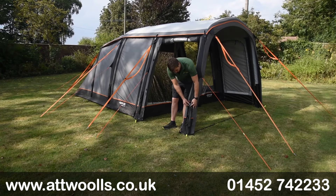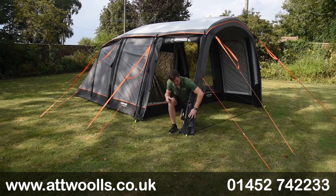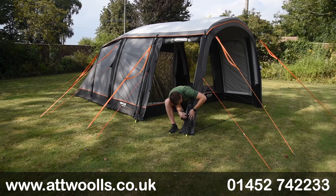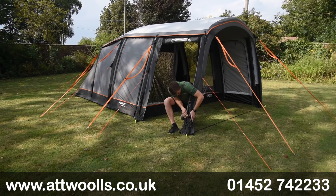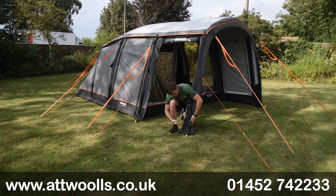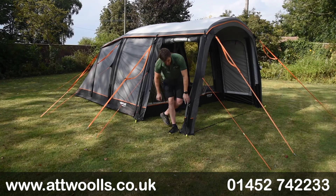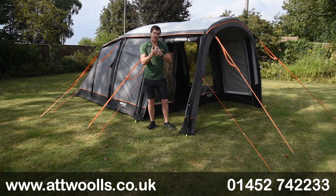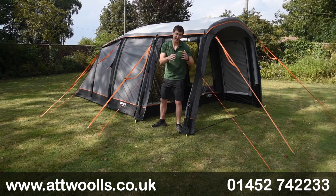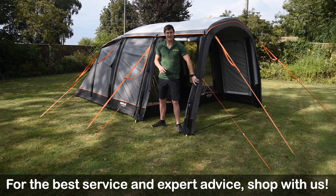There's a standard Boston valve so you can inflate manually if needed, and you can see the two zones here - the top one is for the battery which just pops in. There's an on and off button - press that and you can hear that little grumble. That's how quiet the pump is - a very silent system, just a slight humming noise. Importantly, when it reaches the correct pressure it cuts off automatically, so you don't have to worry about what pressure is in the tent.